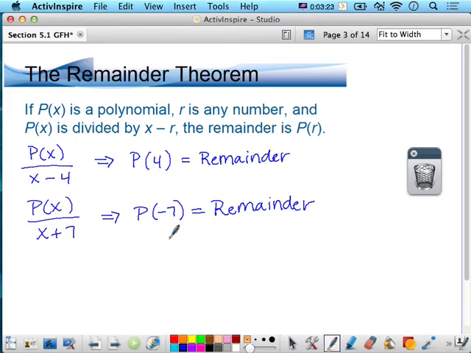So if I only wanted the remainder, I could just skip division altogether. But I could also use the remainder theorem to check a division problem if I didn't want to multiply the polynomials all the way back out, or if I were low on time. I would know that if p of my synthetic divisor equaled my remainder, there was a pretty good chance that I worked the problem correctly.